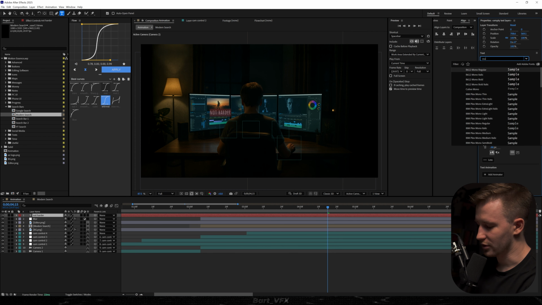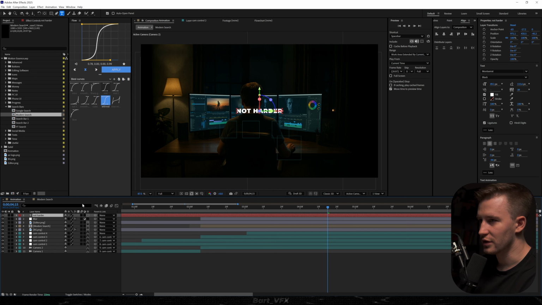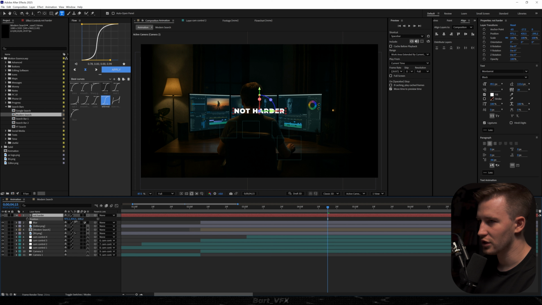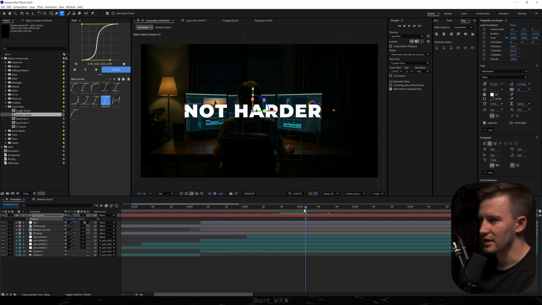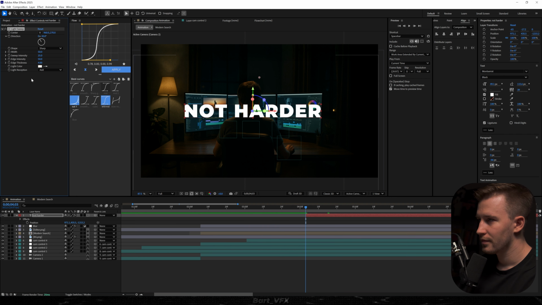Let's just make sure to use Montserrat Black, and I'm gonna turn on the caps. Let's turn on the 3D and move it to the middle. Now I'm gonna use position, and let's get it closer to the camera. Something I really like to do for the text is adding CC light sweep. Now I'm gonna make sure to change the light reception to cutout, and what we wanna do is change edge thickness to 0, bump up the sweep intensity and width as well.